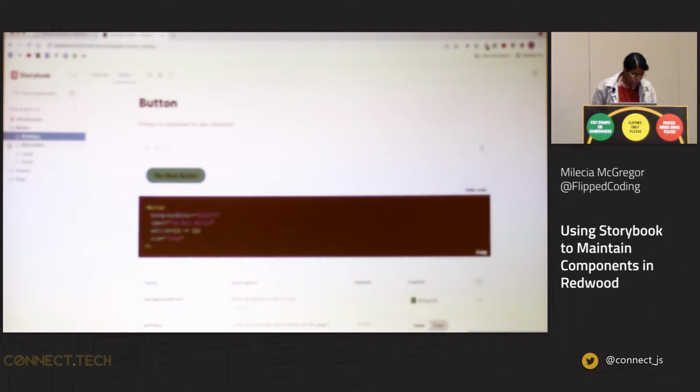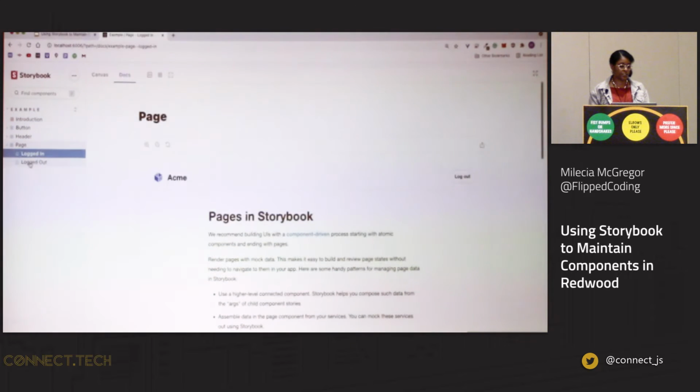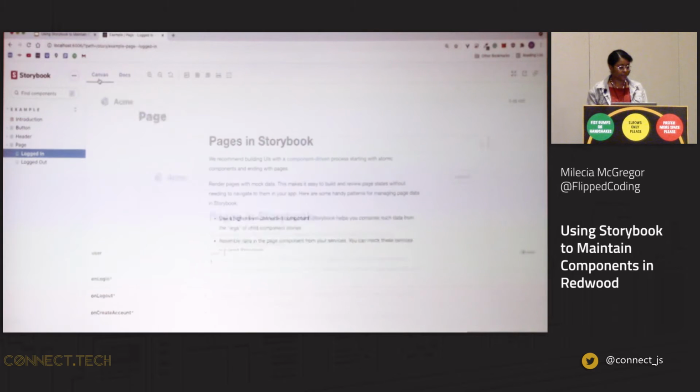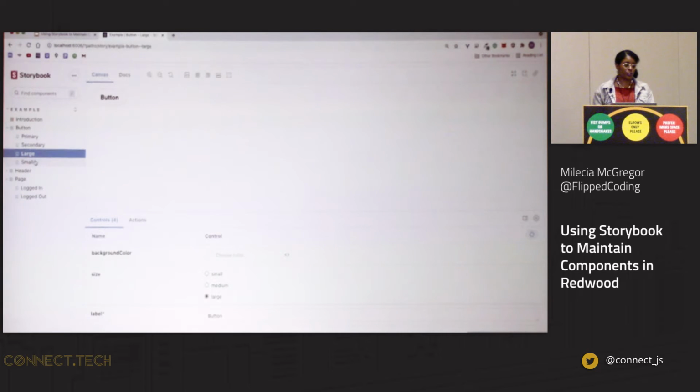But one thing I do want to point out is that Storybook isn't just for components. You can actually test whole pages if you want to. It just helps when you are starting with component-driven development. Don't worry about your pages. Just worry about getting the components in those states correct. And then when you put them in the pages, you have less of a nightmare to deal with when you need to go in and redo everything because stakeholders decided they don't want that feature anymore.